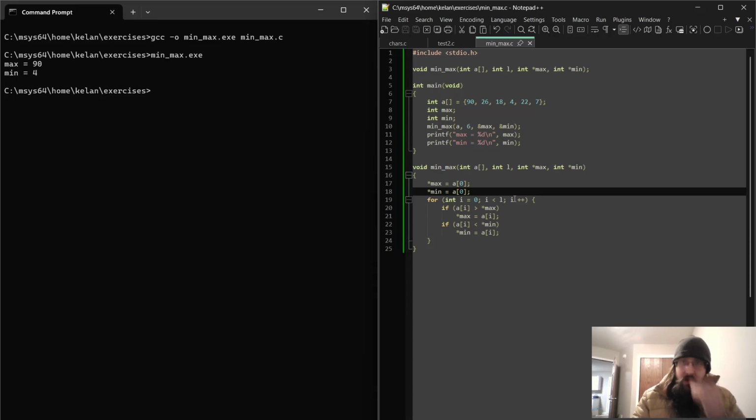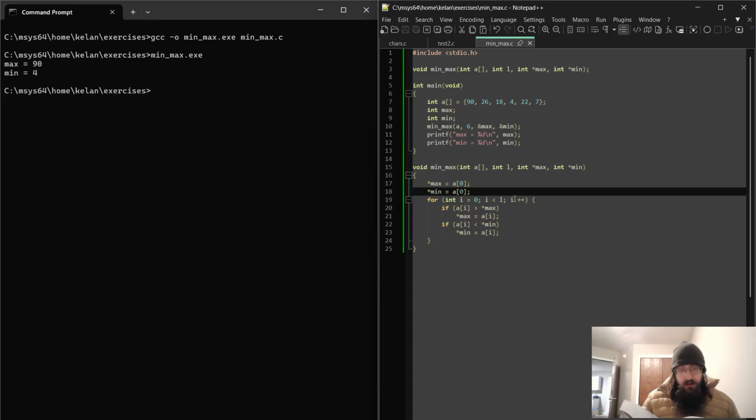So this function works, right? It just sequentially goes through the array, determining what the maximum and minimum are. But I've been reading my Foundations of Algorithms book, and it says, write an algorithm that finds both the smallest and largest numbers in a list of n numbers.